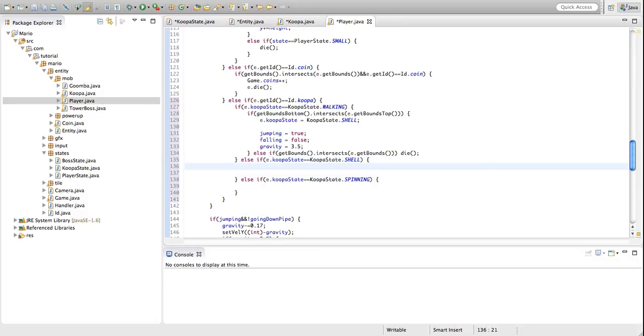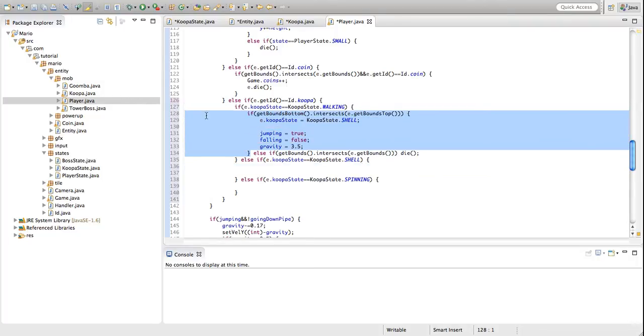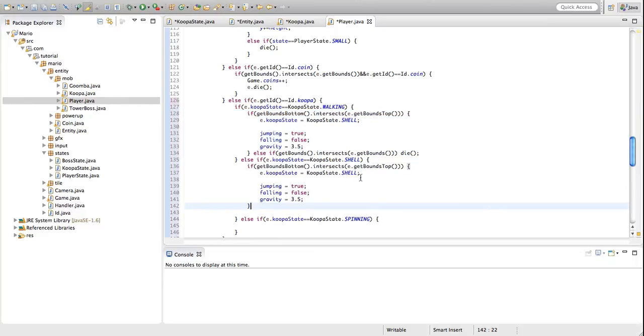First, of course, we're going to be checking if we're actually jumping on our Koopa. To do that, I'm just going to quickly copy this getBounceBottom if statement in our walking if statement. Not the else if, just the first if statement. We're going to copy it and paste it. But the thing is, we actually need to set the Koopa state equal to KoopaState.spinning, because we just kicked the shell, and we want to set our Koopa to spinning once we've kicked it, because when we kick it, our Koopa starts spinning on its shell.